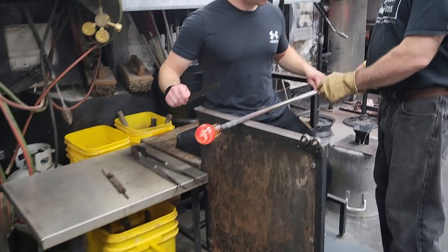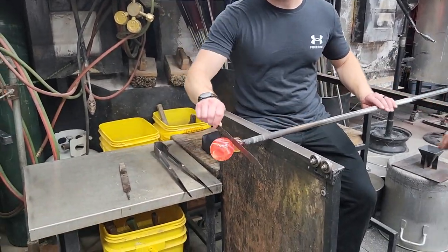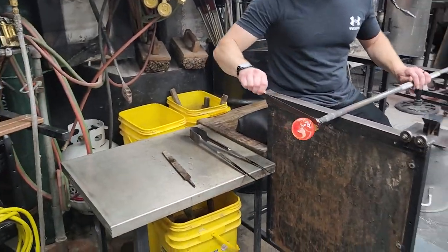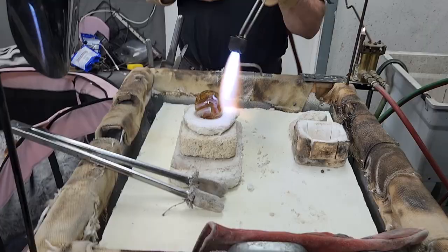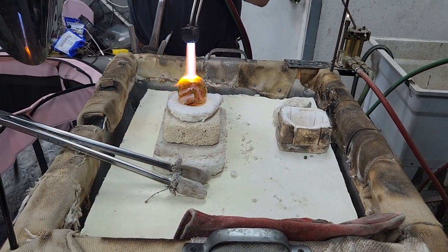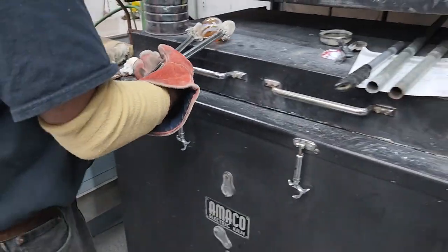Now the student is given a fine-toothed saw blade dipped in water. This back and forth motion scores the glass in preparation to be snapped off. Now, with a little whack on the metal rod using a butter knife, the glass sphere snaps right off along the score line. A little more heat to soften the bottom surface of the glass, and this is where he uses this tool to make a flat spot so it won't roll off the table.